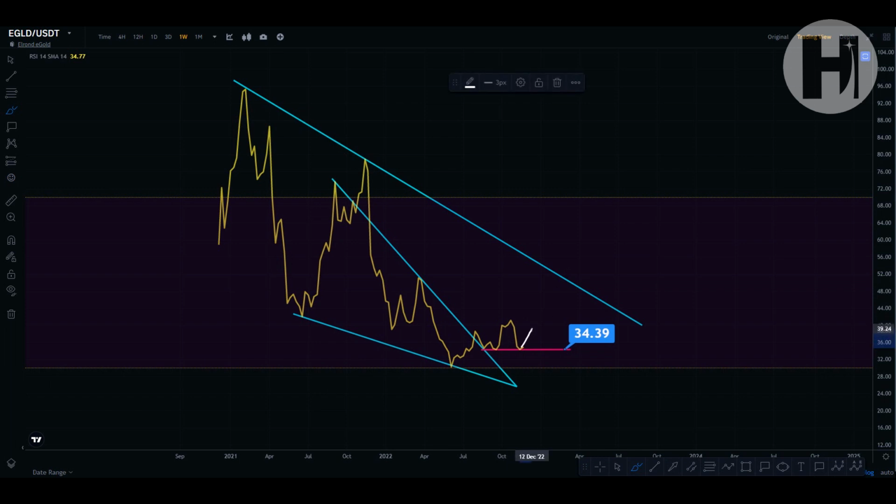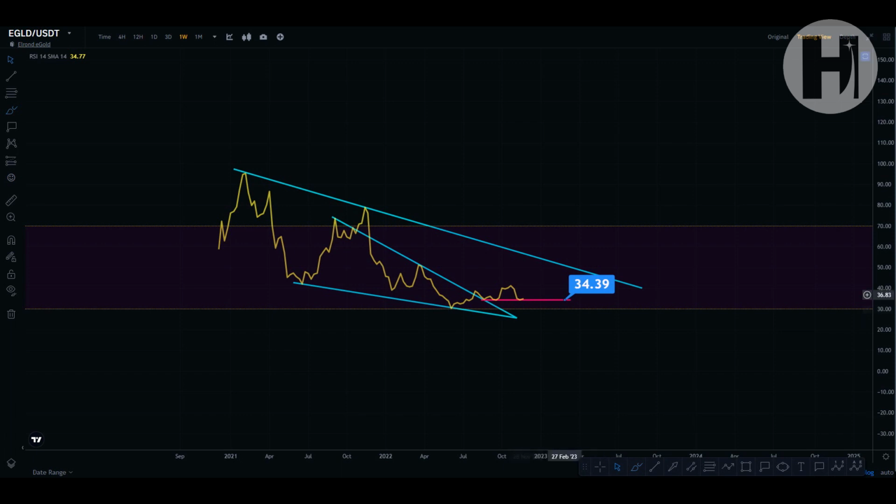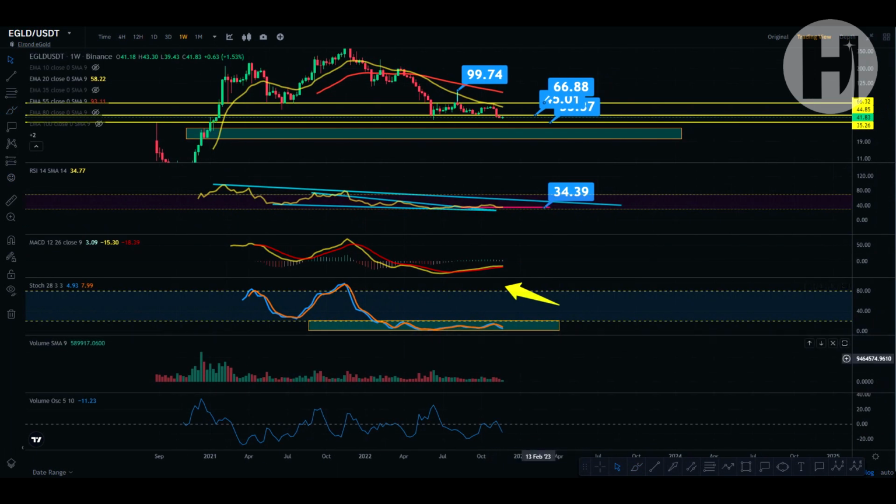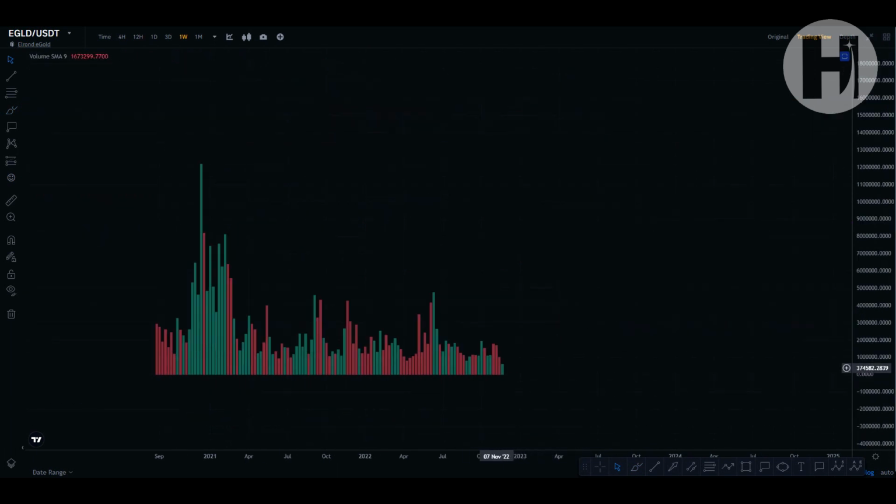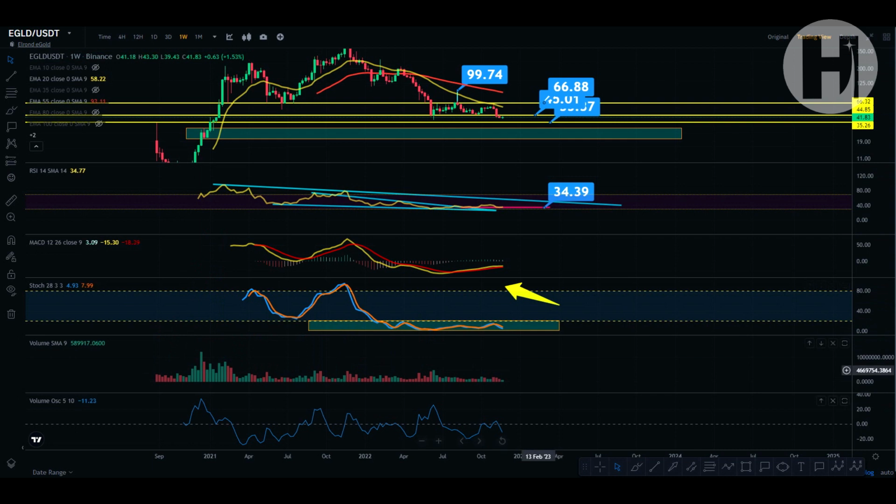And obviously, if we see a capitulation and you see the weekly RSI come back down into the oversold, then you don't need anyone to tell you that that's a great buying opportunity. Okay, so that's what I think regarding Elrond on the weekly chart and the RSI. If you take a look at the volume, you can see the volume is very low, which means there is not a lot of stuff going on in the markets, and that's when you should be entering, when it's boring.